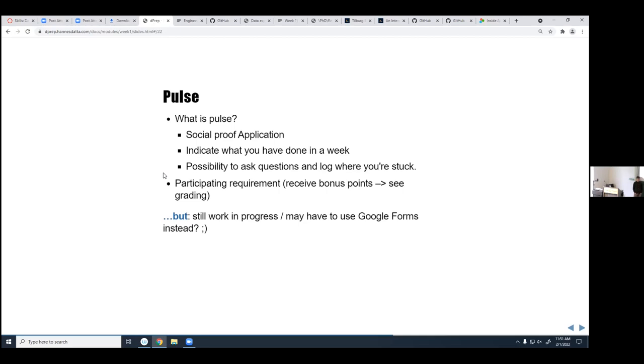Because the moment that we go online again, even now, I don't have a clue what your knowledge level is. I don't know what you did in terms of preparation. And this tool is supposed to make that transparent. And actually I'm trying to launch the app right now to show it to you to see where we're heading with this, but maybe it will be live somewhat later during this class.